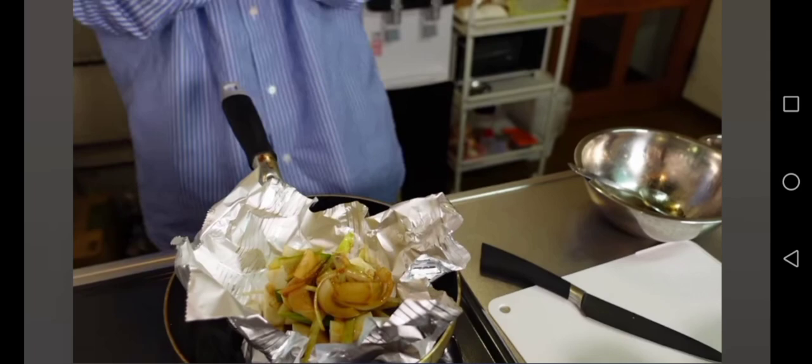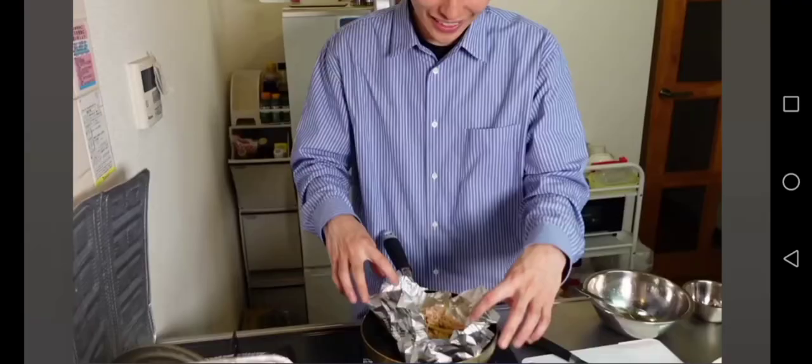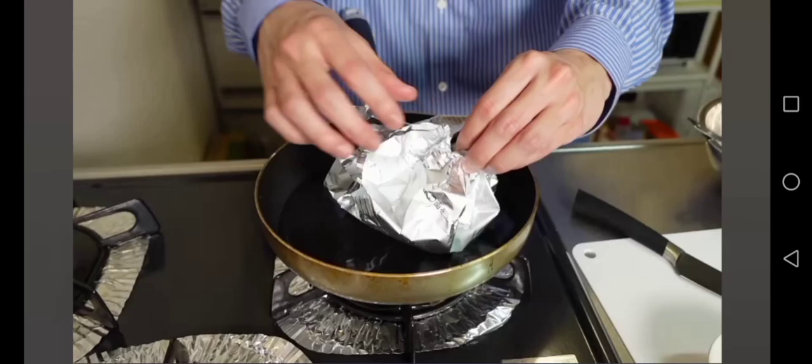Looks nice. And sprinkle with bonito flakes. This is my favorite, I like it. Very Japanese style. If there are no bonito flakes, small fish is also possible. Okay, and close the lid. Then steam it all until the water is gone.